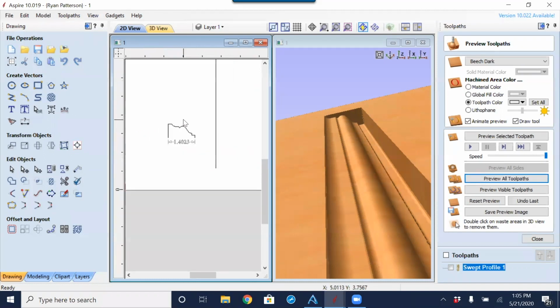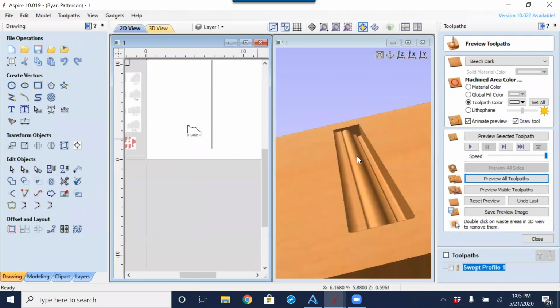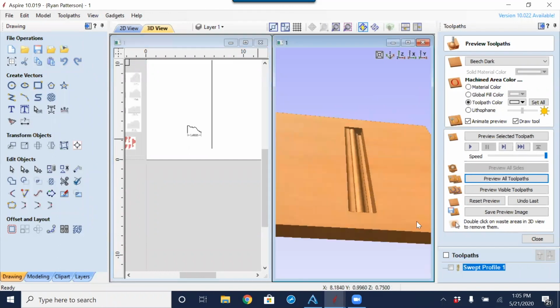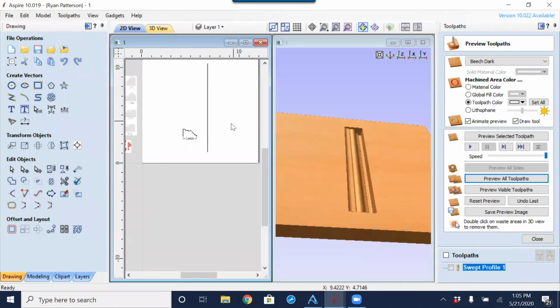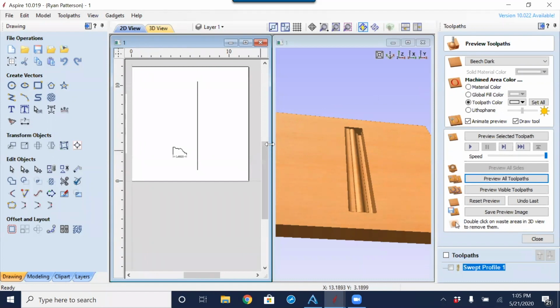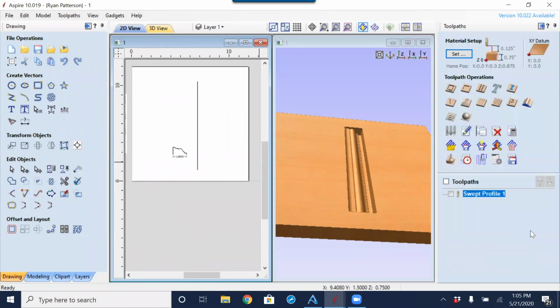So we are able to create this profile shape, and we're going to extrude that shape over a length of any line or any sets of vectors. The offsetting, or the direction that the sweep goes, is all based on the starting point of the vector.